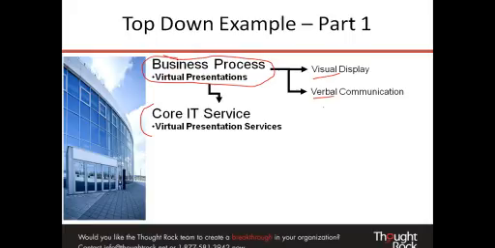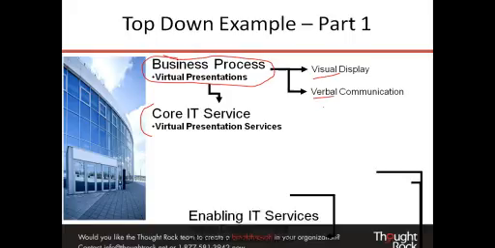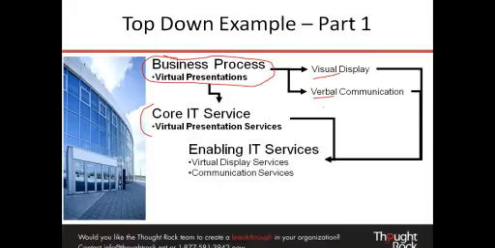Okay, so you might look at that and say, nice to know, why are we going here? Well, what I might do is take those two things and make them enabling IT services. If I think of a service as just one thing, I might think we just want to use one type of medium to deliver it. But when I break it apart into separate, distinct enabling services, now I can say I should have a separate virtual display service, and today we're using GoToMeeting. And I can have a separate communication service, and today I'm using a hardwired phone line, just for a bit more clarity and continuity planning.